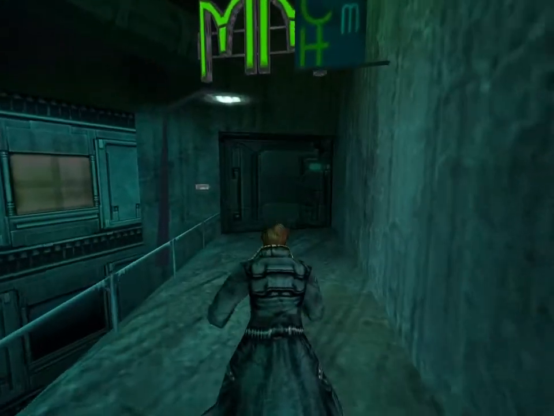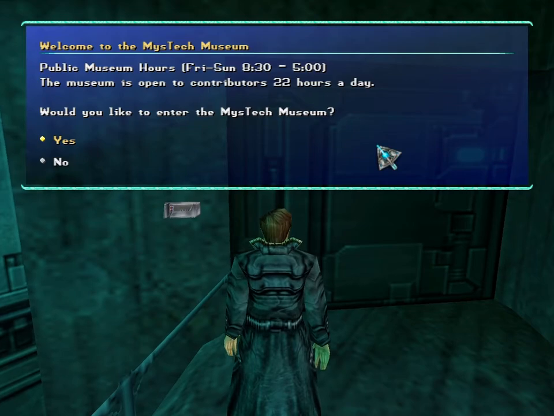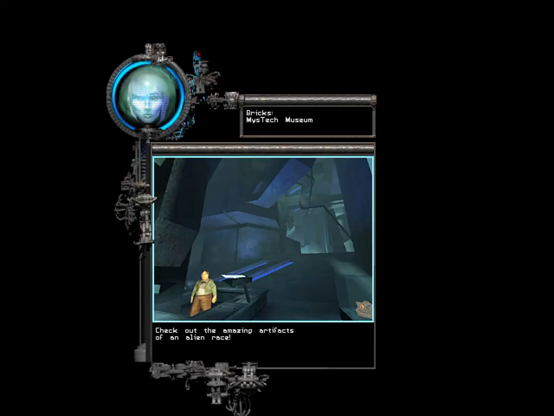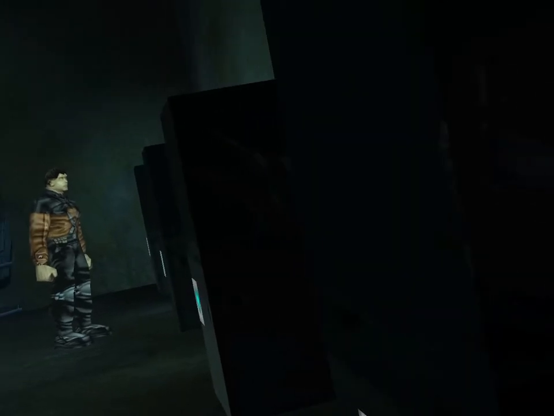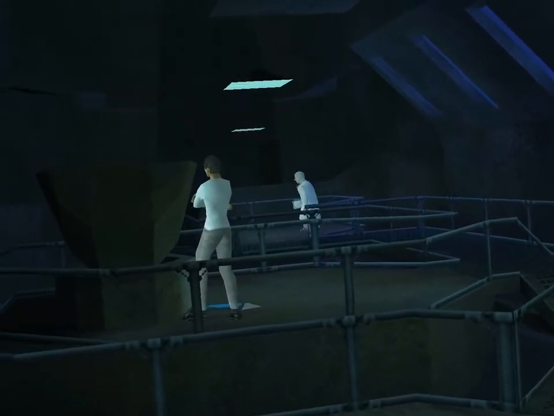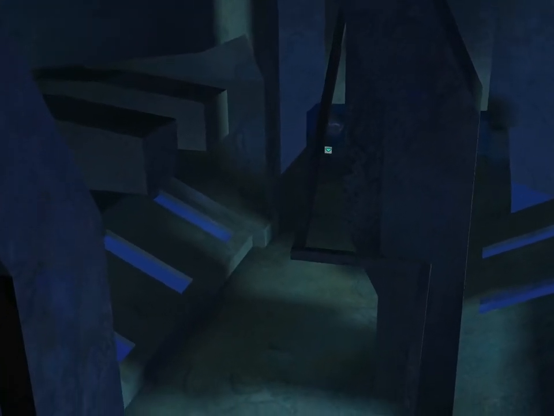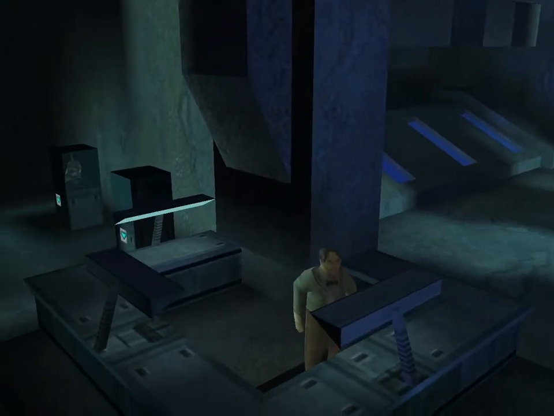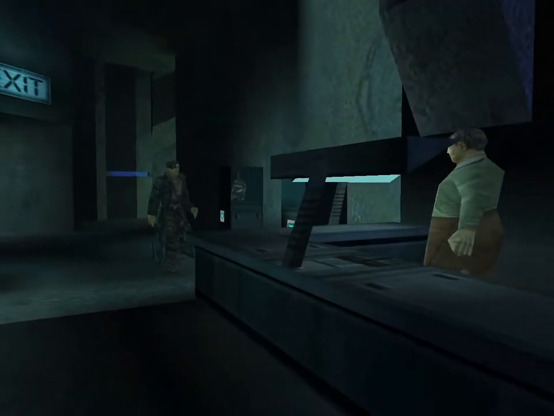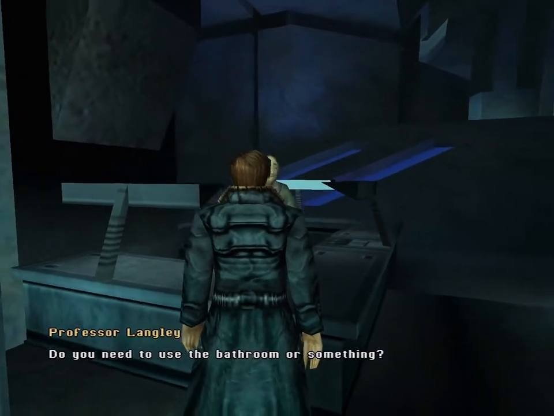Ah well, here's the museum. Thanks to that member's card I pilfered from Grumpos's, I'll have no trouble getting in. Is there something I can help you with? Do you need to use the bathroom or something?